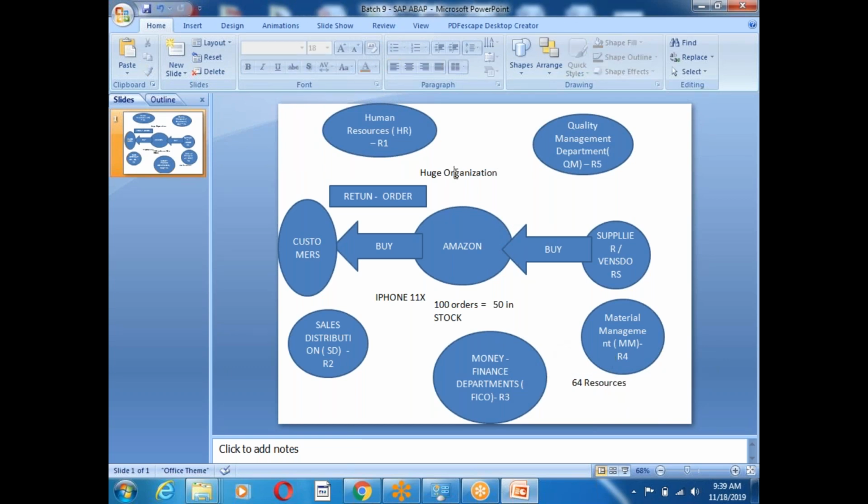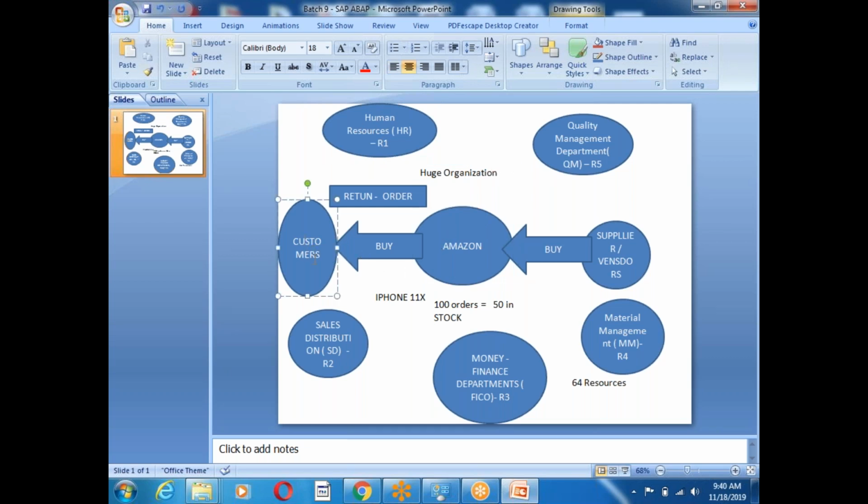And also, it's a huge organization. By utilizing all these resources, if you do manual operations, offline operations, it is going to consume a lot of time. And also the integration between all these modules is a very challenging task if you do it in an offline business. But if you have software services, we can tightly integrate all the modules and all the resources, we can have integration between all the systems, and also we can reduce the time.